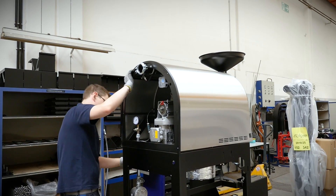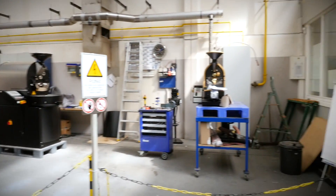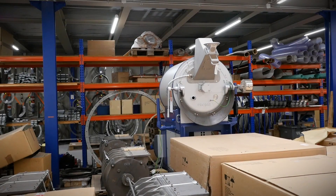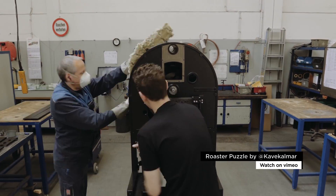What we mostly know from specialty roasters and cafes belongs to the Probat Shop Roasters. It starts with the Probatino that can roast one kilo of coffee at a time, and ends with the Probatone 60 that roasts up to 60 kilos of coffee. If you want to learn more about the process of building the roasting machine, check out the beautiful short film by our Hungarian friends from Naked Porta Filter.